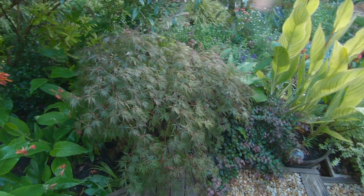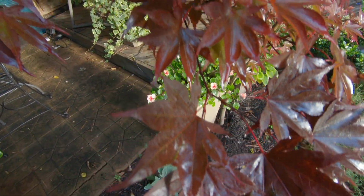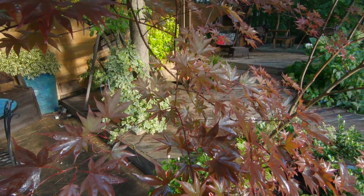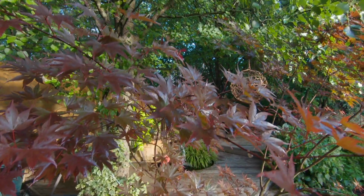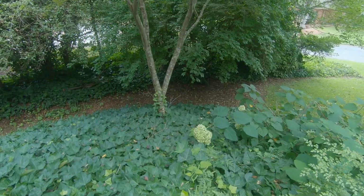Japanese maples do best in well-draining soil, so if you live in an area like this one, which is mostly clay, you will have to add a lot of organic materials such as compost, worm castings, outdoor garden soil, or soil conditioners. These will all help to support better drainage, which can prevent root rot and an overall healthier tree.